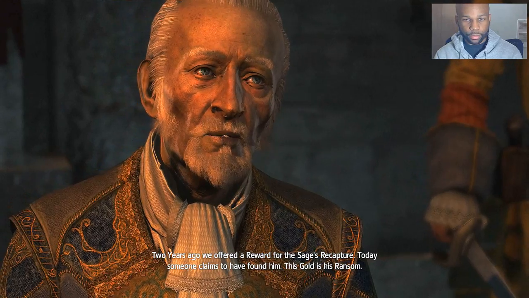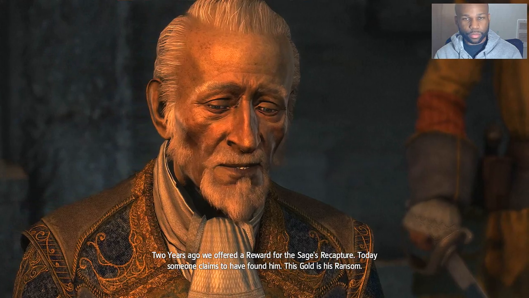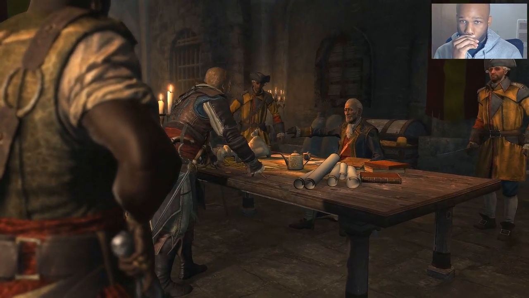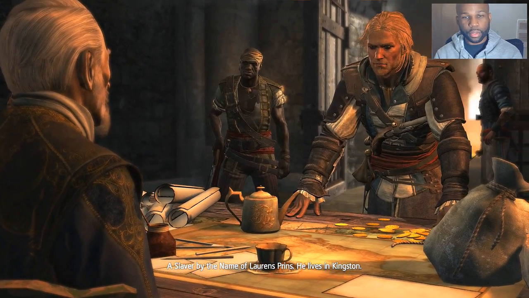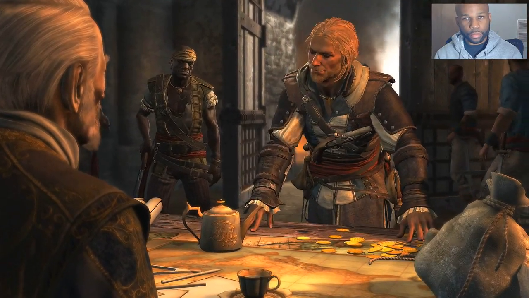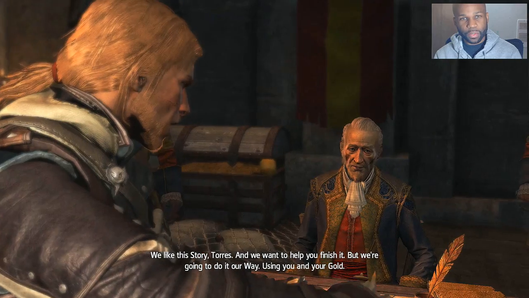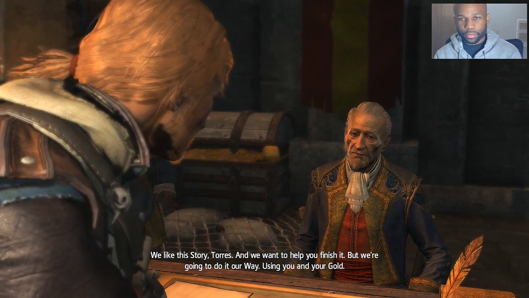Two years ago, we offered a reward for this sage's recapture. Today, someone claims to have found him. This gold is his ransom. Who found him? A slaver by the name of Lawrence Prince. He lives in Kingston. We like this story, Torres. And we want to help you finish it. But we're going to do it our way. Using you and your gold.